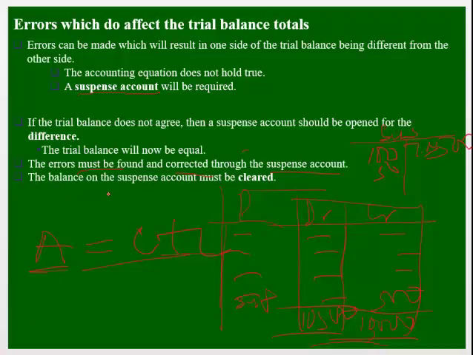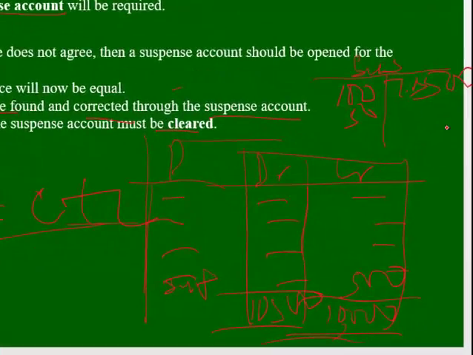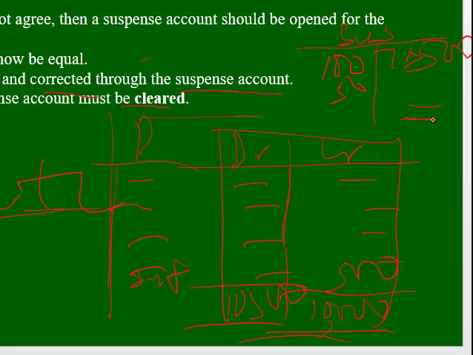Now the balance on the suspense account must be cleared. Yes, there's no account called suspense account on its own. You can't go to your main accounts and find a suspense account. No, you must make sure that you find out these 500 naira differences and try to eliminate them, adjust them, let them reflect, let them go to the proper ledger they belong to. That is what we are trying to say.